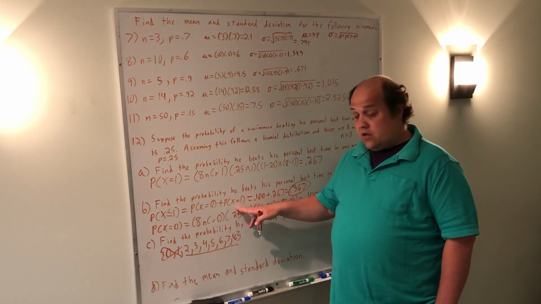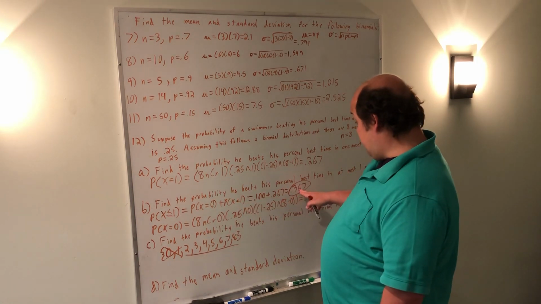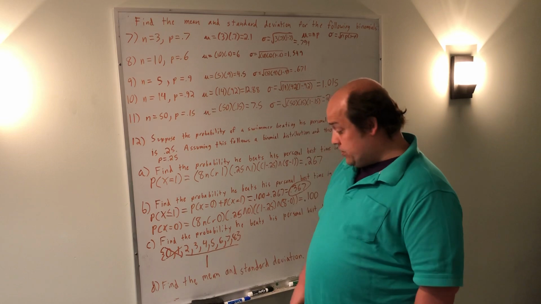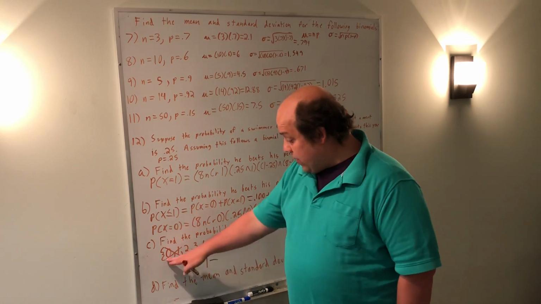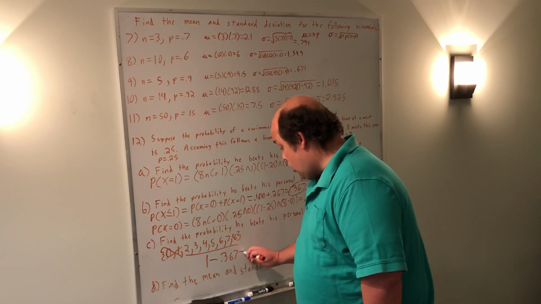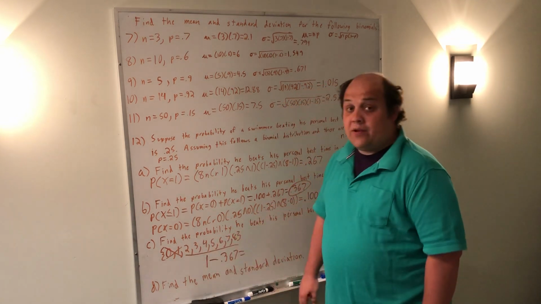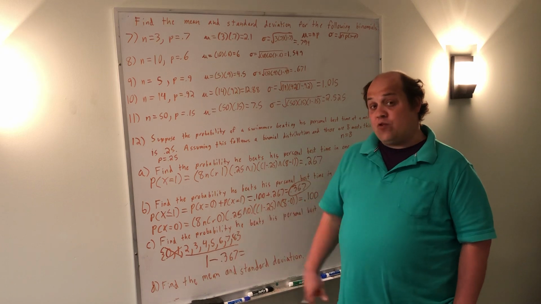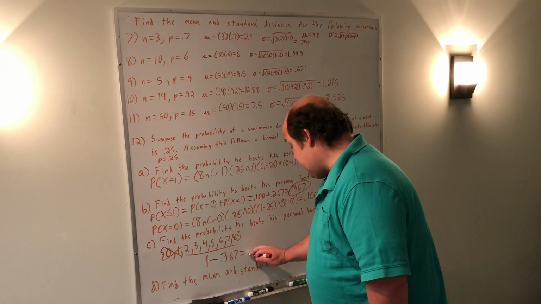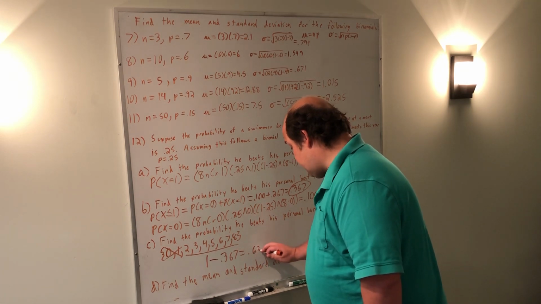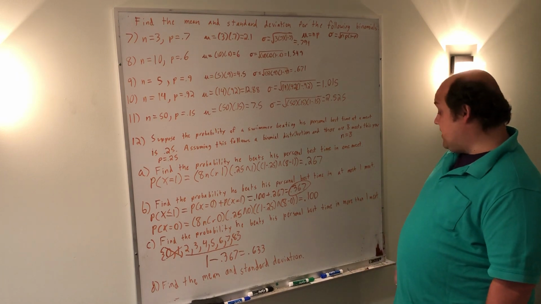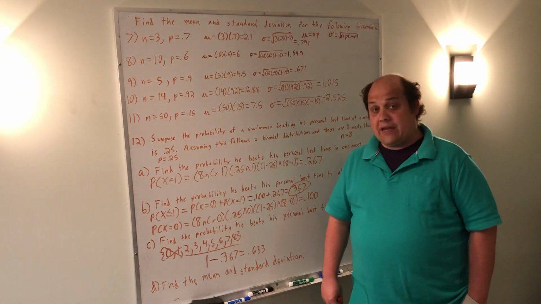they're the exact things we found above. So since we already know the probability of 0 and 1 is 0.367, if we take 1 or 100% of the things that can happen, subtract out this 0 and 1, which has probability 0.367, we'll be left with all these probabilities added together without having to run the formula 7 times. If I do 1 minus 0.367, I should get 0.633, which is the correct probability that he beats his personal best time in more than 1 meet.